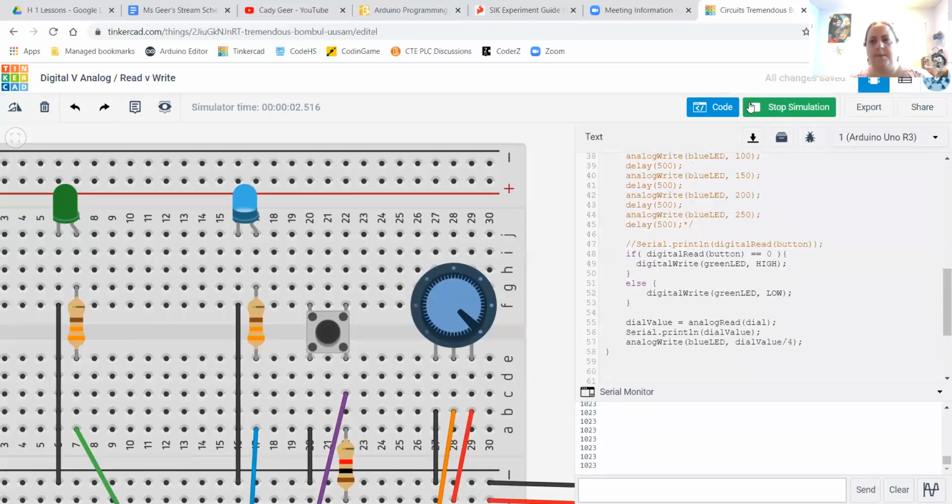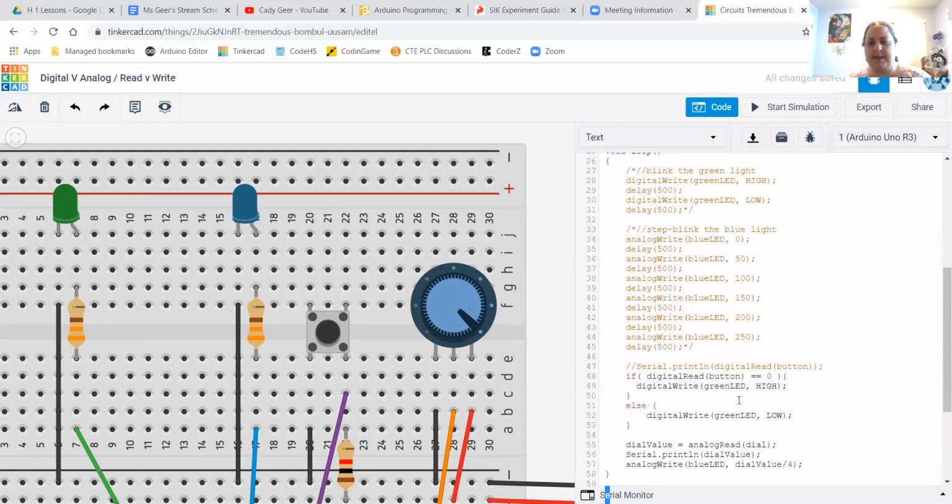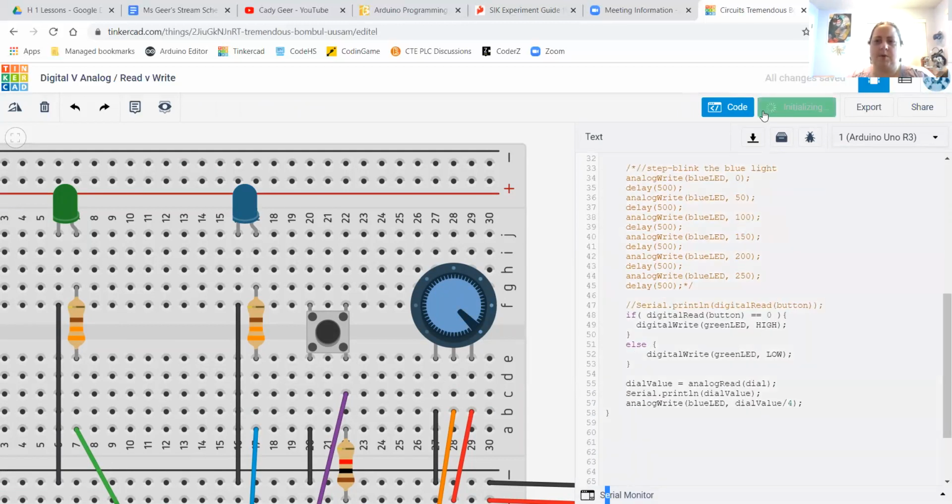Okay, I'm going to hit stop right here. Close my serial monitor, get myself a little space back. Oh, one more real quick. I have this dial working, but my button still works too. See that? Button for the green, dial for the blue, button for the green, dial for the blue. That's because it's reading both sensors and only acting when those sensors do something, right? Which is probably a model that you're going to need to follow in your programs too.